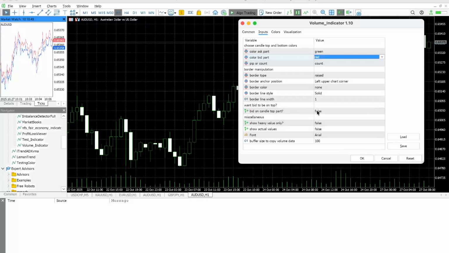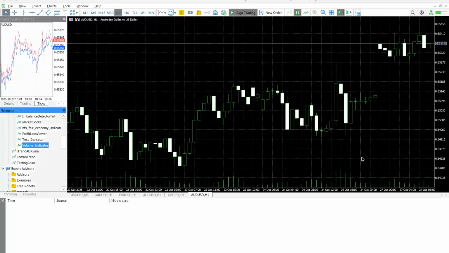You can switch between, maybe, the bid part on the top and the ask part in the down part, right? I'll show you what this does as well. We can even show the actual values, and we can change the font type for the actual values.